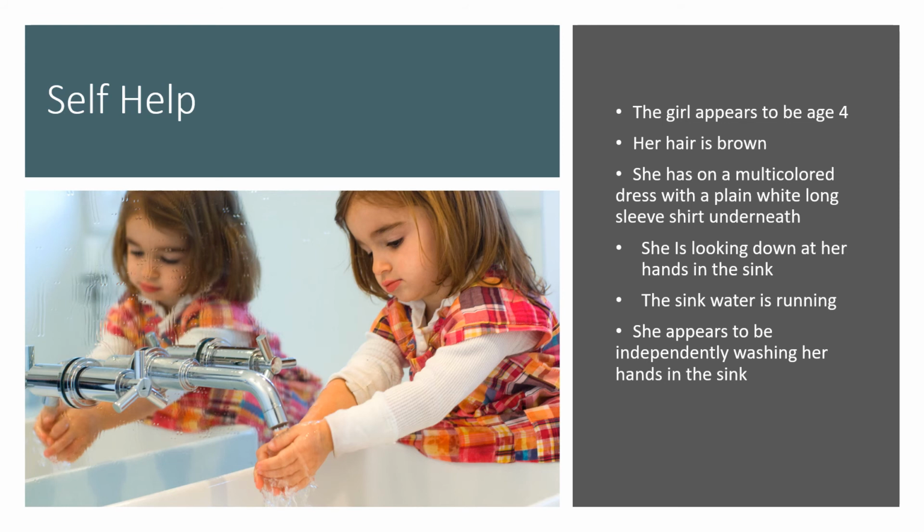I have chosen this picture for self-help because washing your hands is a daily routine that all children should learn and accomplish. And as you can see in the picture, the girl appears to be about age 4. Her hair is brown. She has on a multicolored dress with a plain white long sleeve t-shirt underneath. She's looking down at her hands in the sink. The sink water is running, and she appears to be independently washing her hands in the sink.